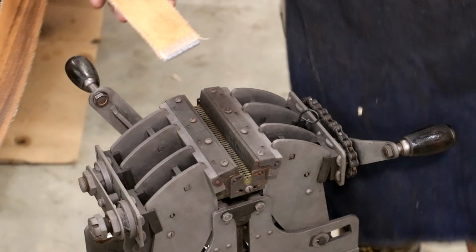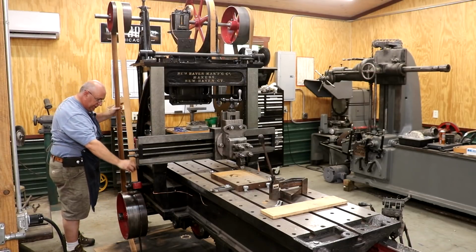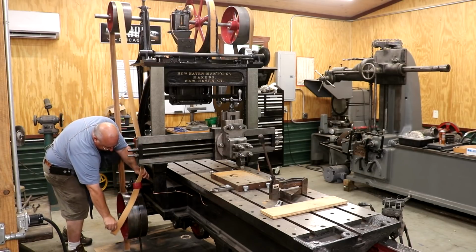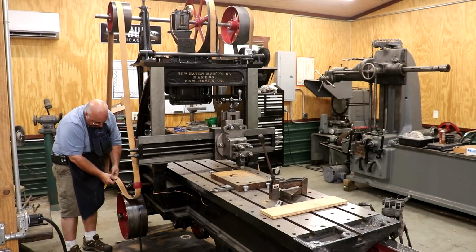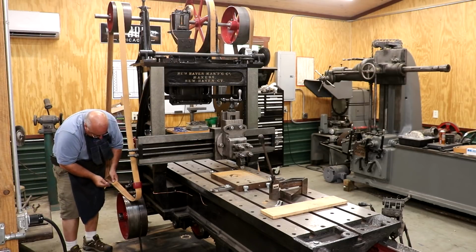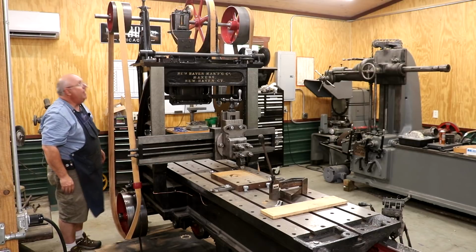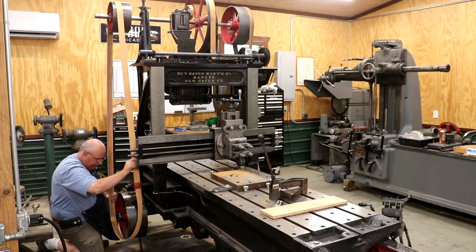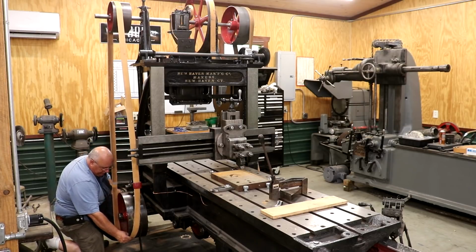Put it back on the machine. All right, so I'm just gonna put that over the top belt. We'll go ahead and go through our shifting fork here, and I will put the belt back together. We'll take the pin, put it back in there. That will put it together nice and good. And now what we will do is let me get that around a little bit, and we will put this belt back on.